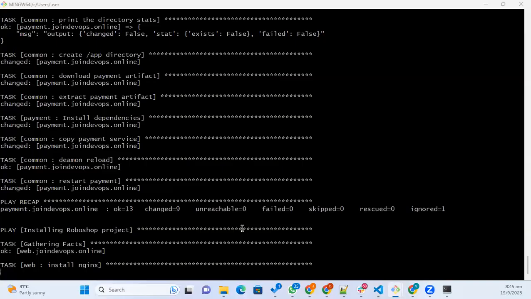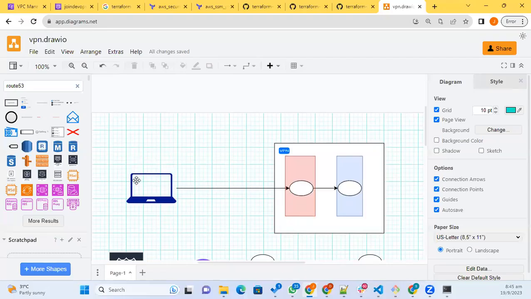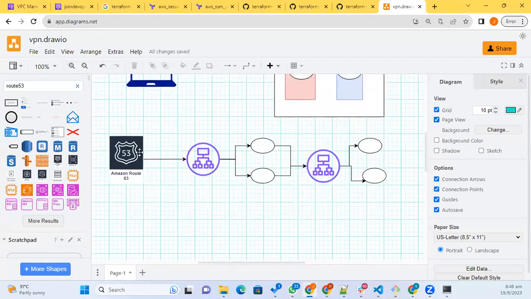Shiva, one more question. Could you please go to that diagram, that drawing? Here, to connect to the web application, you're using one load balancer. And at the back end, one more load balancer to connect to the databases, right?